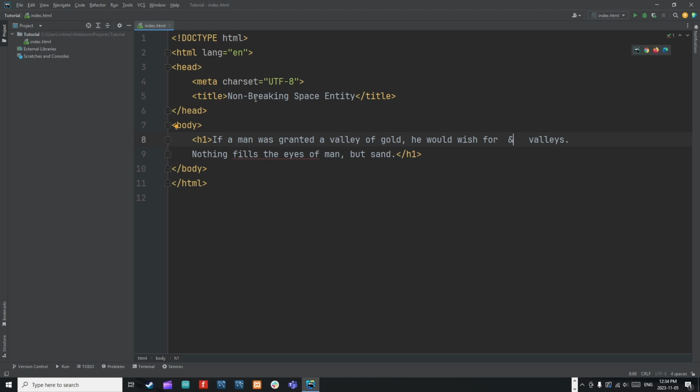What is the entity for, or the syntax for, non-breaking space? Take NBSP. Those 4 letters constitute the syntax of the entity. Immediately after the ampersand, as we discussed, NBSP, non-breaking space. Okay, now let us see what happens with this present. Okay, let us.